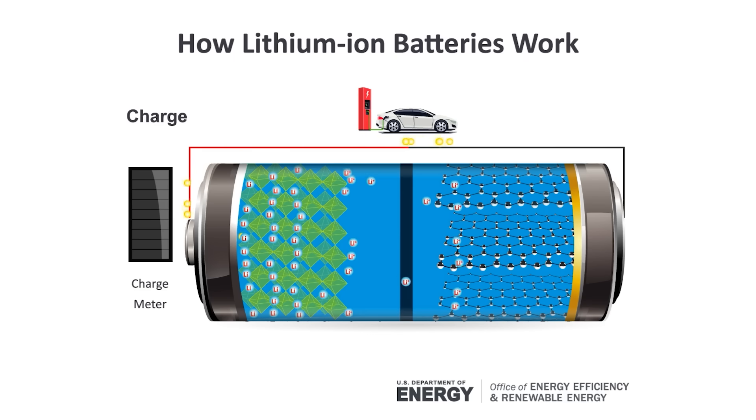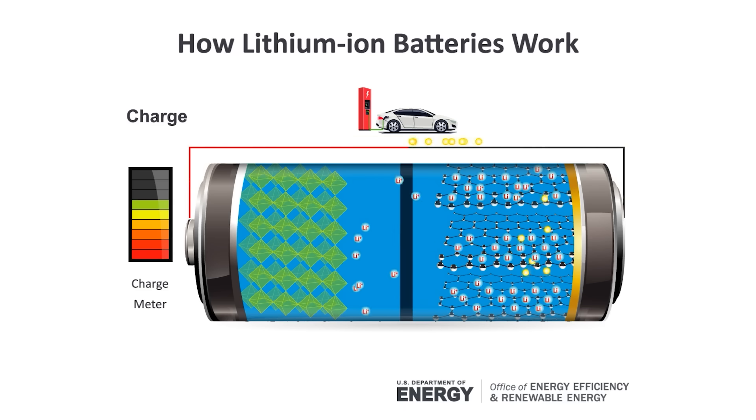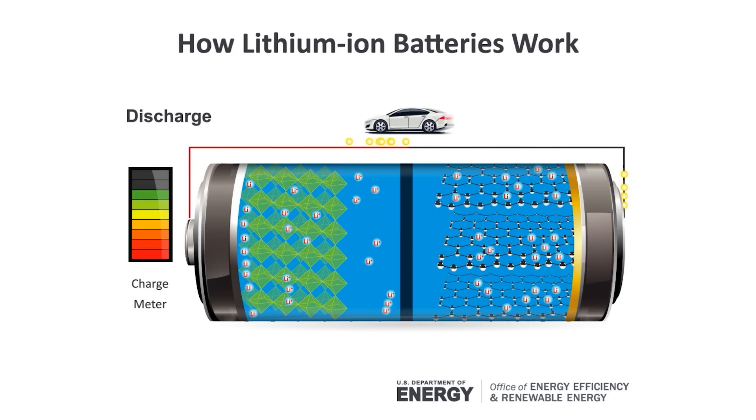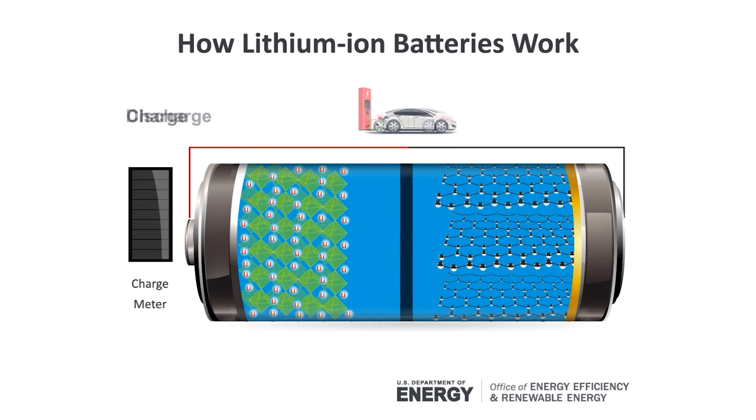Lithium batteries or any batteries really have two poles, plus and minus, called the anode and cathode. When you use the battery, negatively charged ions will move from the minus to the plus side through a substrate called an electrolyte. This movement of charges creates a current that powers your device. When you recharge the battery, these particles have to move back from the plus to the minus side so that you can use it again.